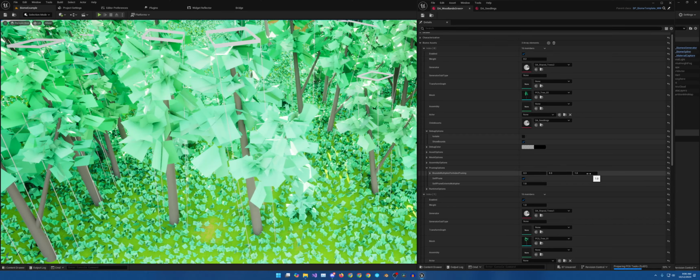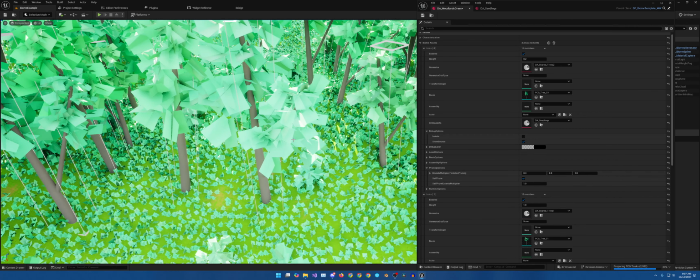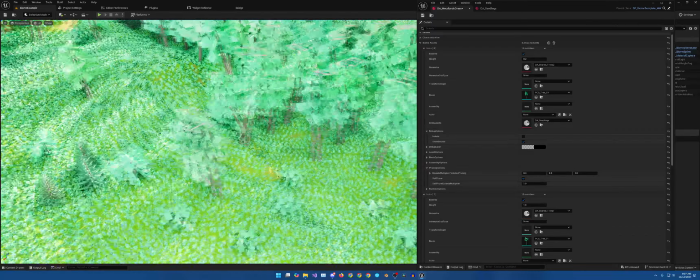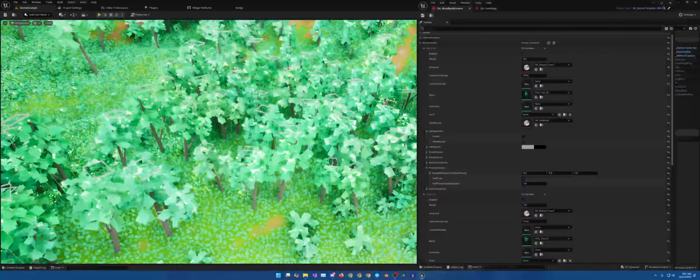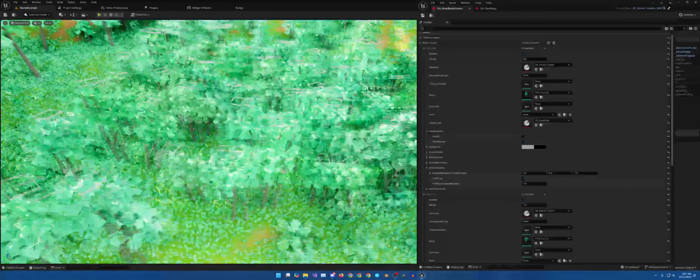0.3, 0.3, and 1. I left that at 1 so that it's at the top here. 0.3, 0.3 so that it keeps things from getting too close, but will allow things to still spawn relatively close in comparison to if everything was out 1 and 1. So yeah, that's the reason for that.